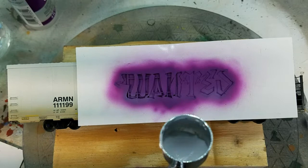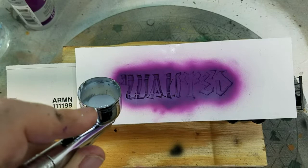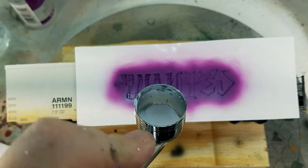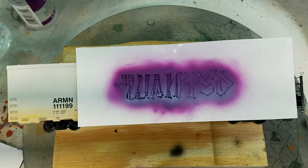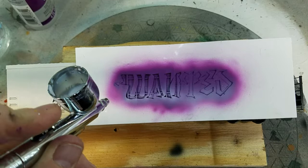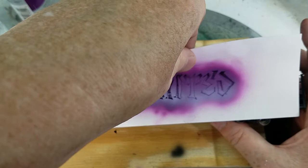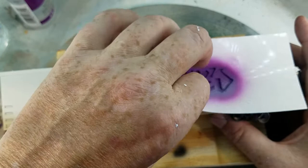I wanted to add a little depth to the purple and not have it seem so flat, so going back over the purple with a little Vallejo white, I'm focusing on the bottom of the lettering and not going over the center line. I don't want a heavy coat — just a subtle layering so the purple can still be seen. The model isn't masked off because I'm still using the 0.2 millimeter needle with PSI set around 20, which gives me a lot more control and limits the overspray. As you carefully remove the stencil you'll notice a bit of the black peeled up since I didn't clear coat — that's okay because I'm going to go back and define those edges in the next step.